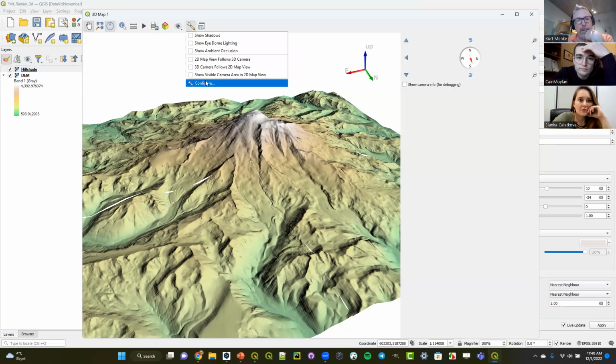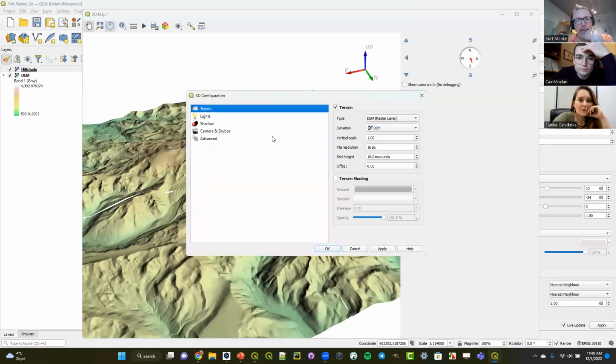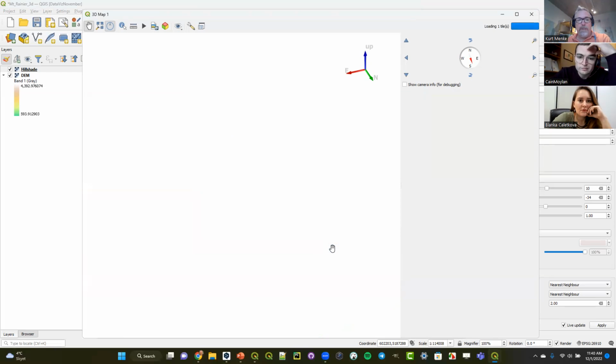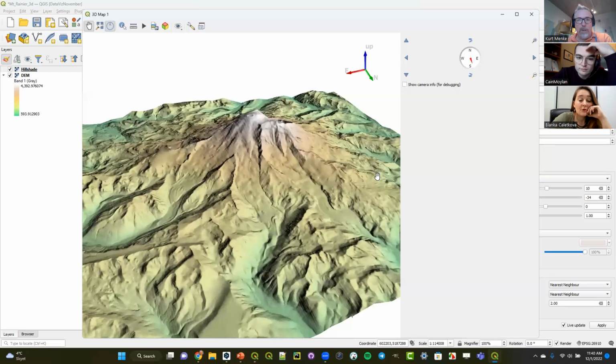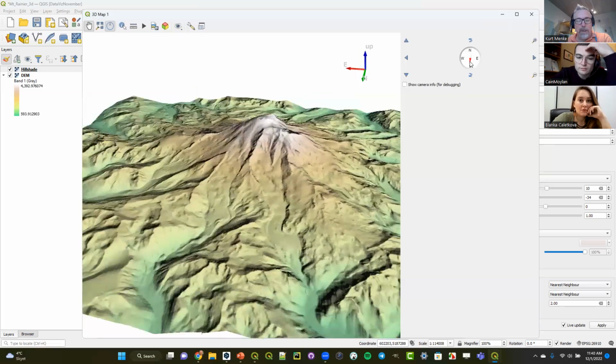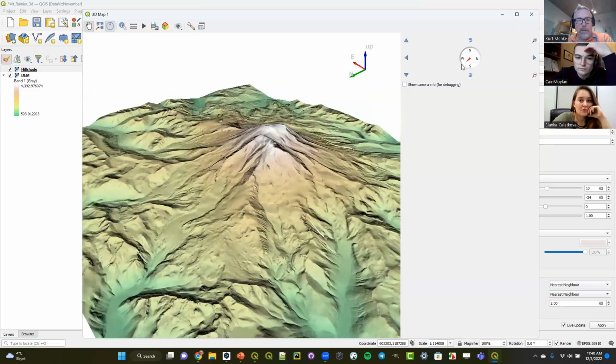That can be fixed by going into the configuration here, and this skirt height option. If I increase this value in the skirt height, it'll eliminate those slivers between different tiles, at least usually for the most part. Yeah, they're not really appearing as strongly as they were before.